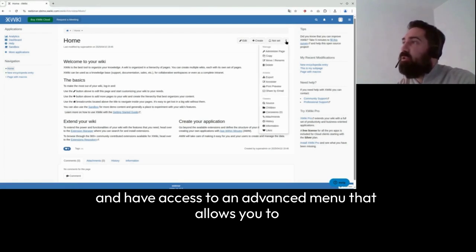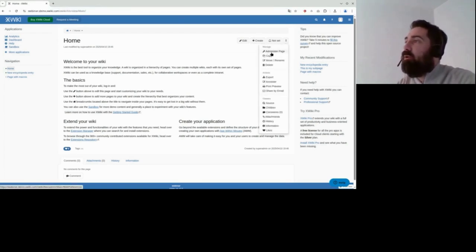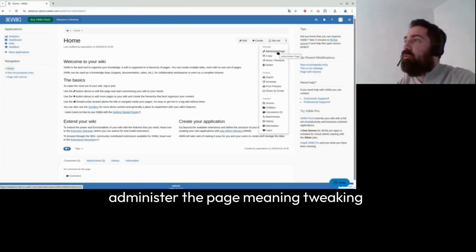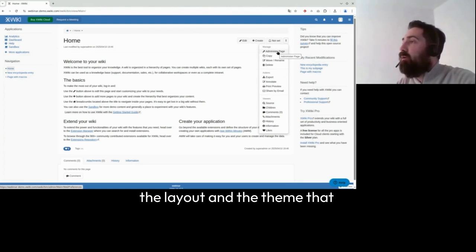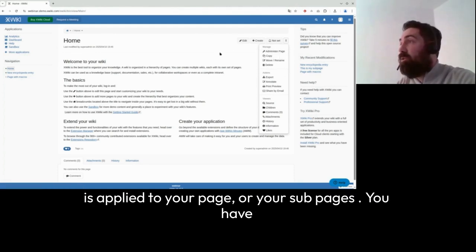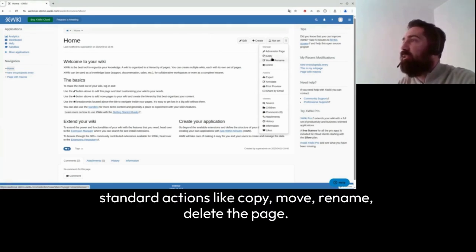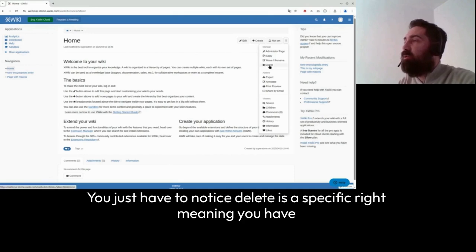access to an advanced menu that allows you to administer the page, meaning tweaking rights, tweaking the layout, and the theme that is applied to your page or your sub-pages. You have standard actions like copy, move, rename, or delete the page.